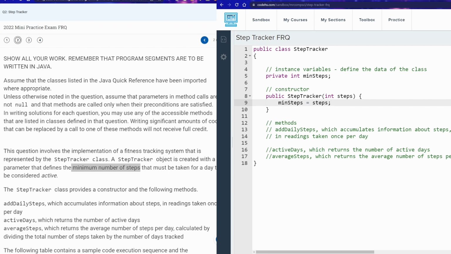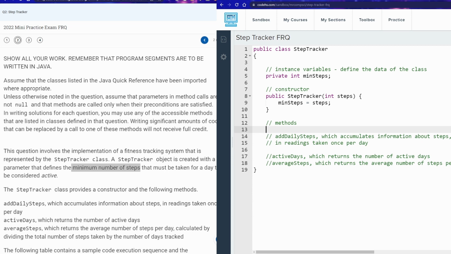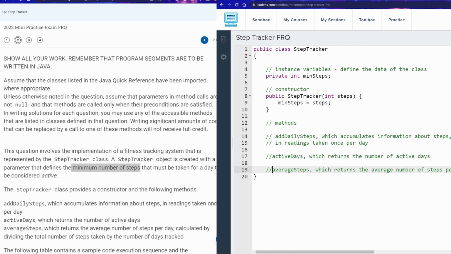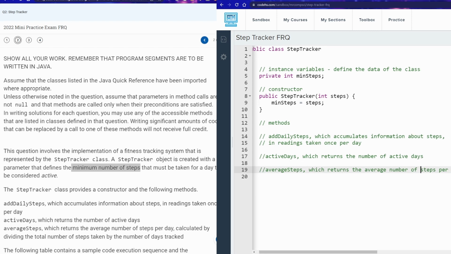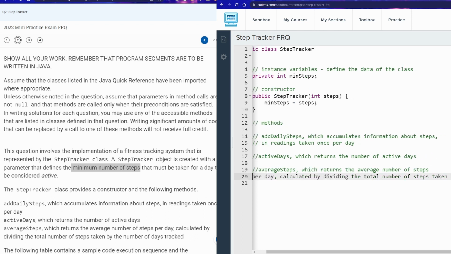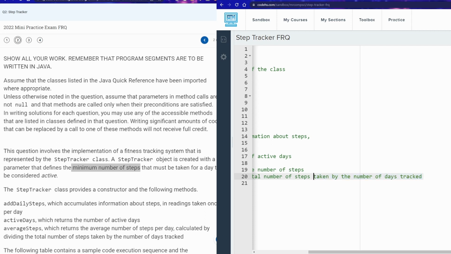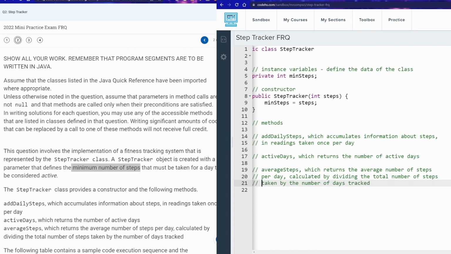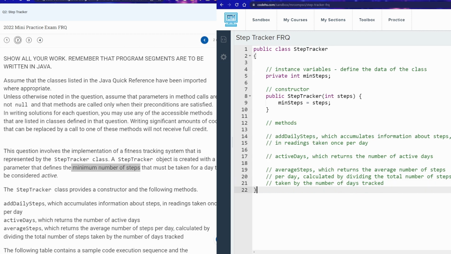The third part is methods, and that's what we've been doing here: defining the methods that we have to write. I'm sorting out these methods one by one to make it a little bit clearer for me. Once we have that, it should be a little bit easier to write. All right, here we are with the methods we need to write.